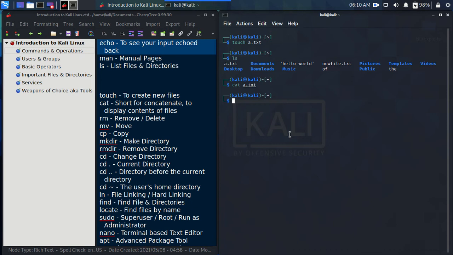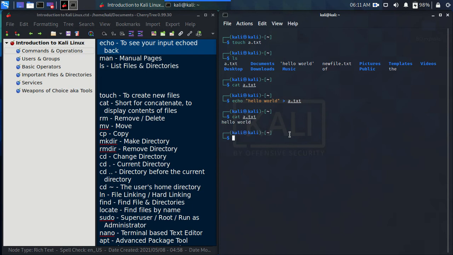So since we have learned about echo, why don't we use echo, and instead of printing the information on our screen, we send it to a.txt. I say echo hello world and send it right into a.txt.